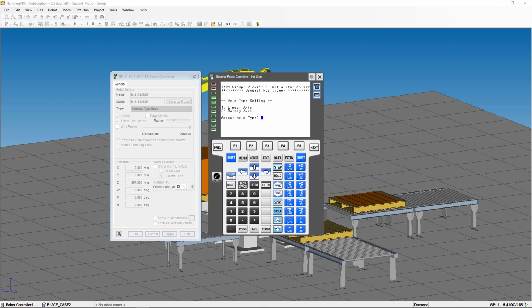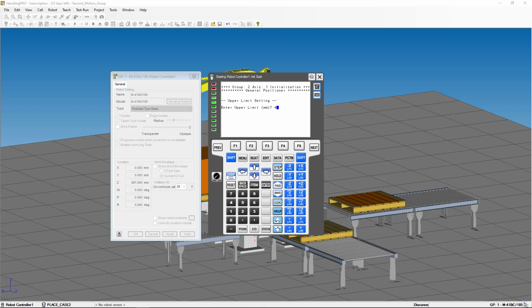And here we're going to select 1 linear axis. On this screen we're going to select 10 for the gear ratio. Here we're going to select 2. Here we're going to select 1.